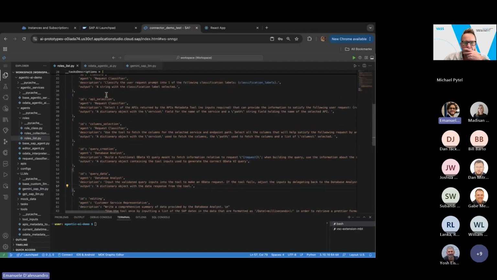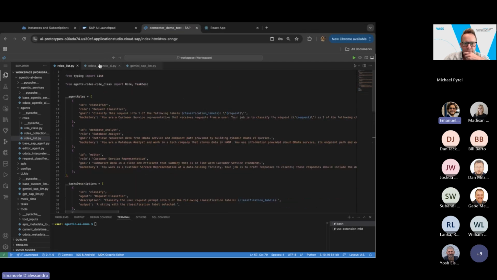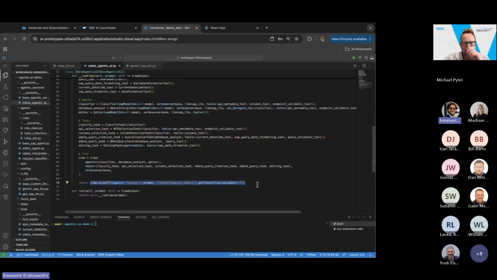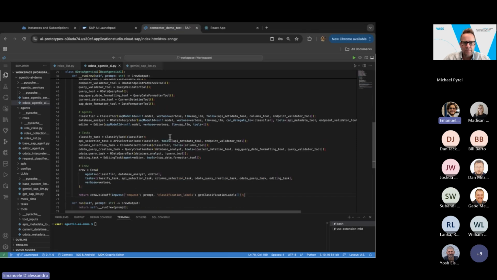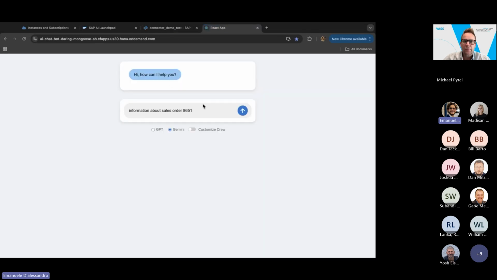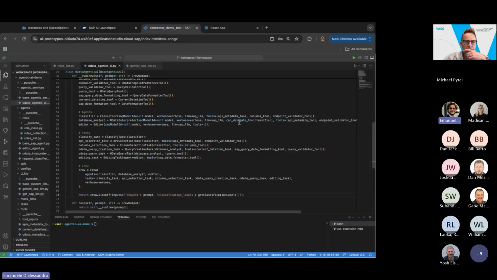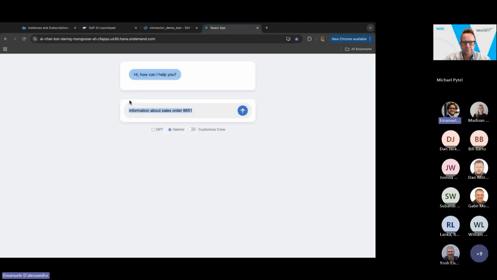Once tasks, agents, and tools are defined, we can kick off the crew. And once we kick off the crew, everything happens behind the scenes. And I can show you guys real quick. I don't know if we have enough time, but this is our front end simple application. It's really just a React chat. Whenever we send a message, we're making a request to our deployed Python script. So the Python script will then interact with the LLM, but we're not interacting directly with the LLM from here. We're interacting with our crew.